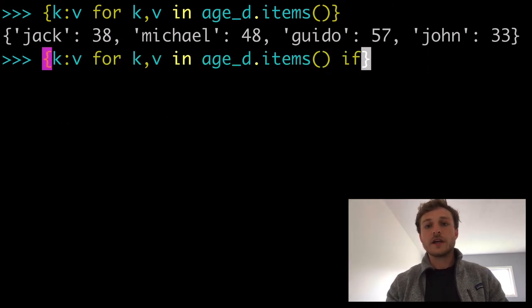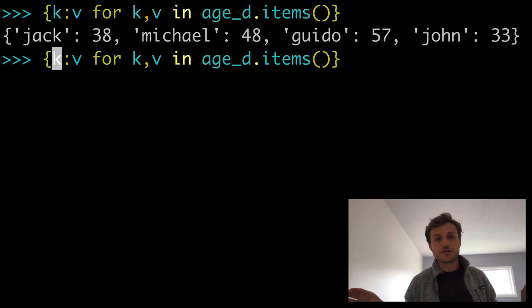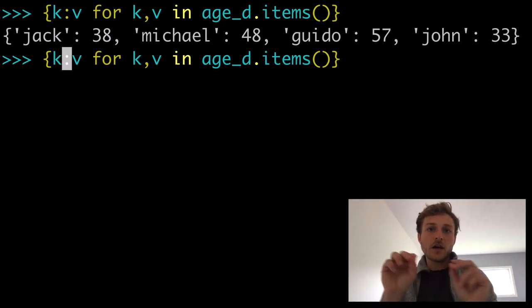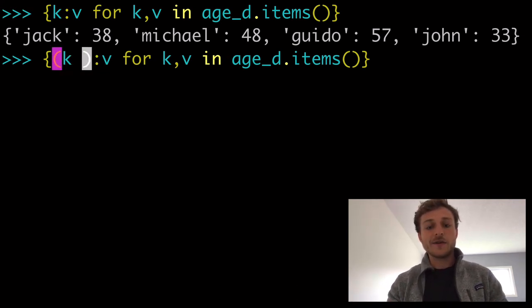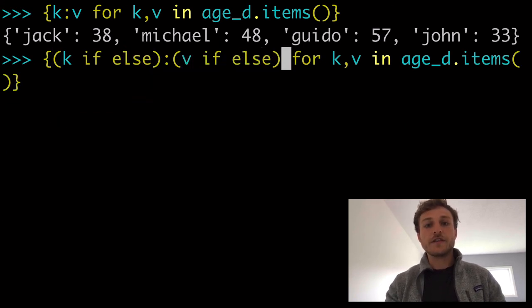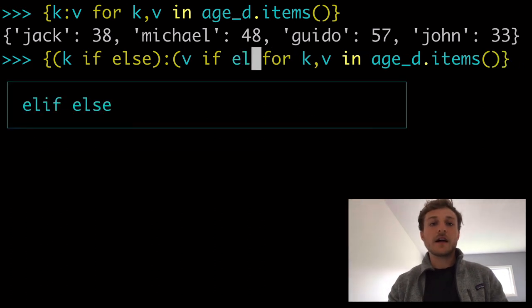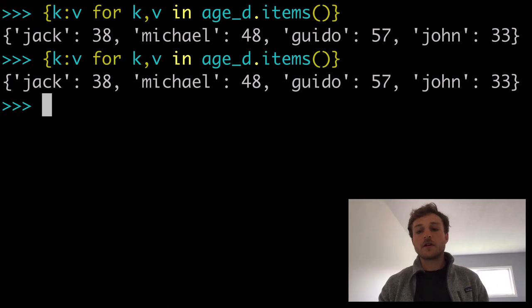So not just doing if statements to the right, not just filtering, but actually doing if-else on the key value pairs. The big overarching idea you need to know is that you need to do these specific to the key or specific to the value. You need to do if-else here, and if you wanted to do something with the value, you'd do if-else here. You have to operate on each one distinctly and still keep that key value format. So that's our normal one.